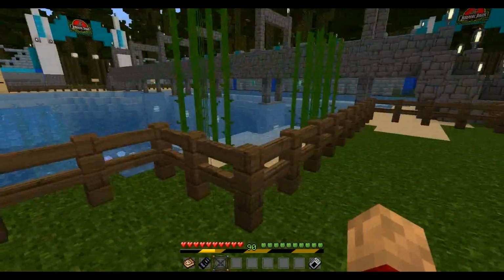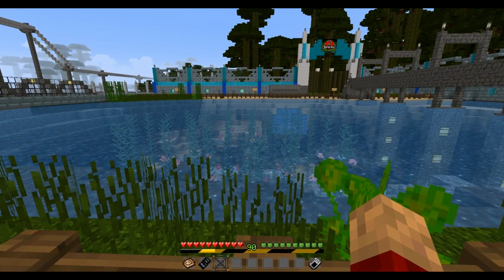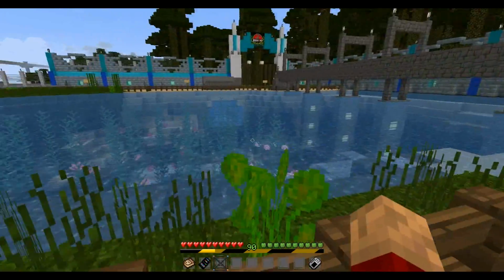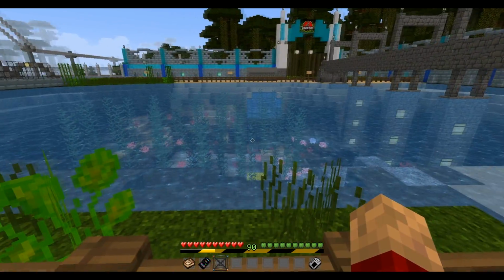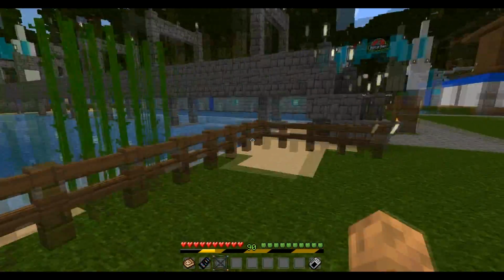What's the mod named again? The fish ocean mod or whatever. It's some sort of fish ocean mod that I downloaded, and it adds a whole bunch of coral and seaweed. And it looks really cool. I'll show you, there's an observation area there. I'll show you it's through there in a second.